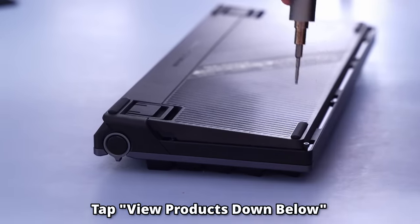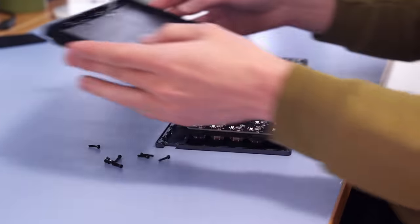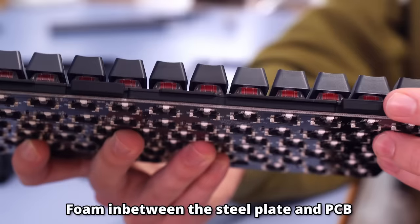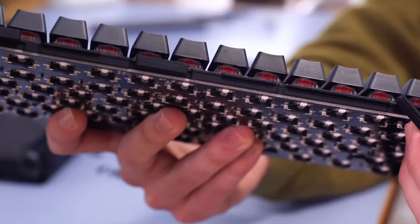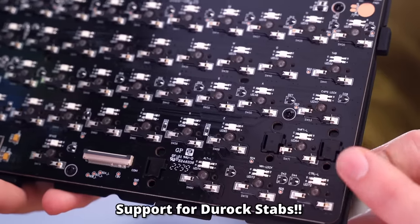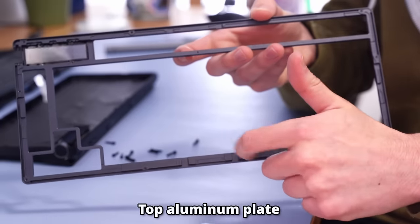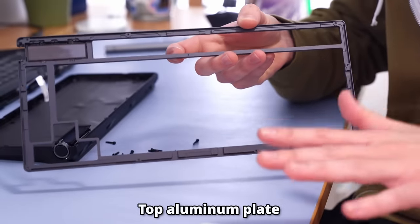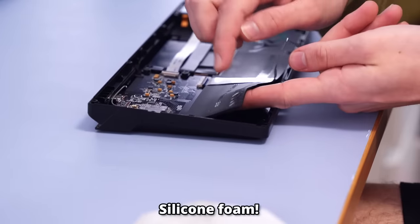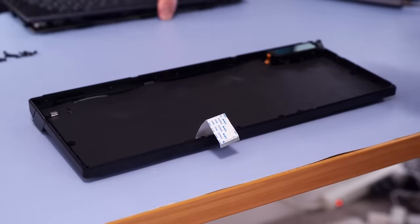Let's talk about the modability of the Azoth. After removing a few screws, you've got the board fully disassembled, and it shows you the attention to detail they've taken on the inside. You can see the gaskets — they're little jacket gaskets, which are honestly my personal favorite because you don't have to deal with adhesive. You can just take them off or remove them at will. We can also see the spots for the stabilizers where you could remove them and put in screw-in stabilizers if you wish, which is a great touch — but you honestly shouldn't, the included stabilizers are really good. We've got an aluminum top plate, which is decent, not pingy, not too bad. And heaps of foam — some might say too much. There's a big pour-on sheet and a silicone sheet. I would argue this is just right, but I also really like a lot of dampening in boards.